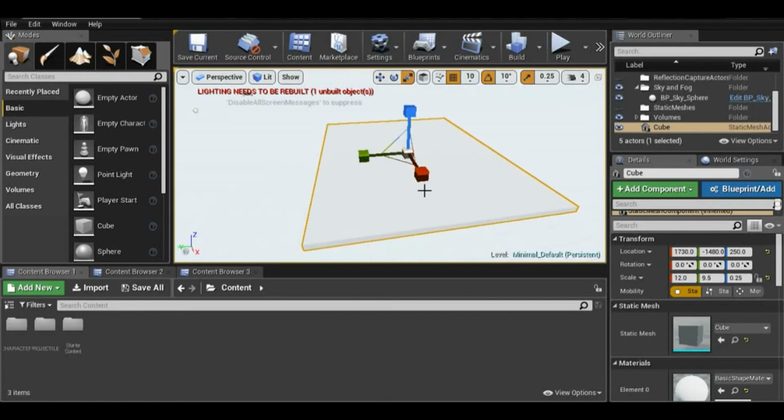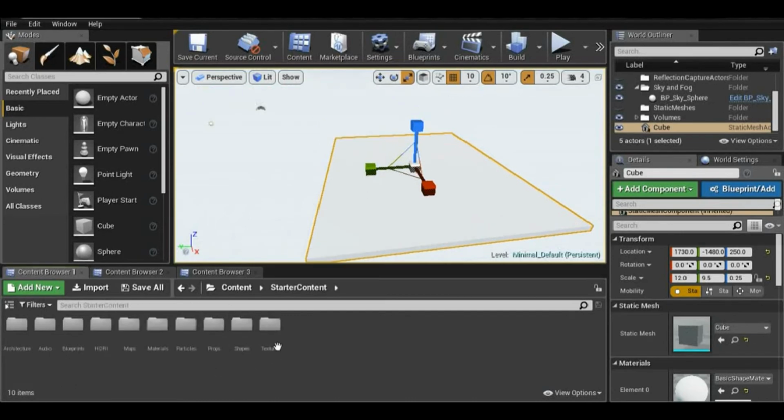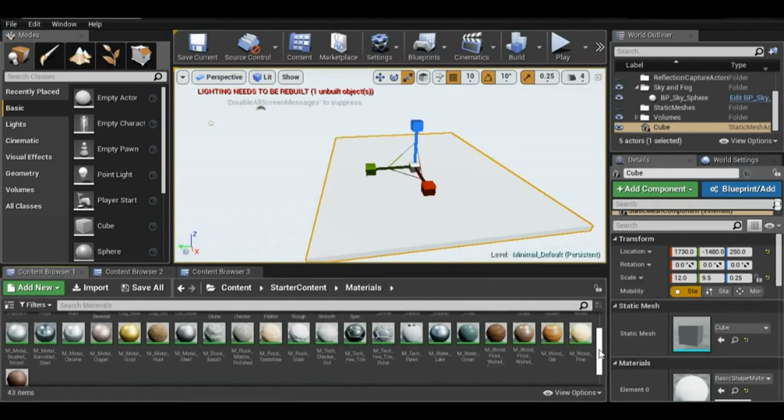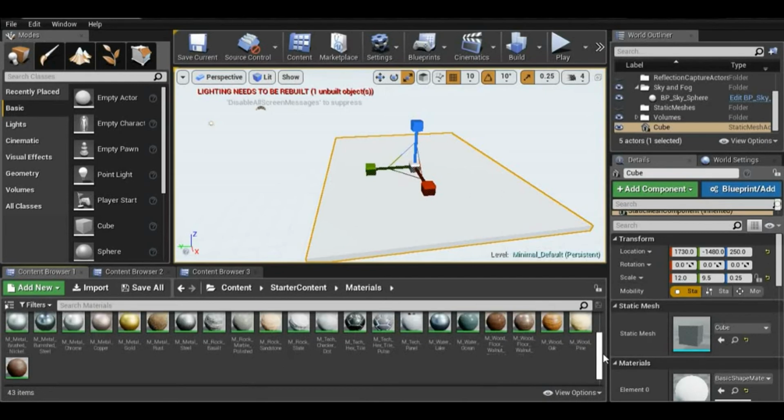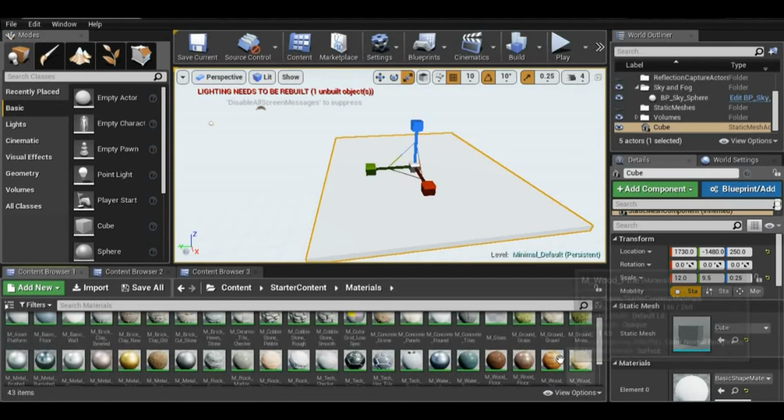Now I am going to import a texture. For the texture you have to find it in the starter content under materials, and you get a lot of materials over here to play with. I am going to select a good material, I think this one right over here.